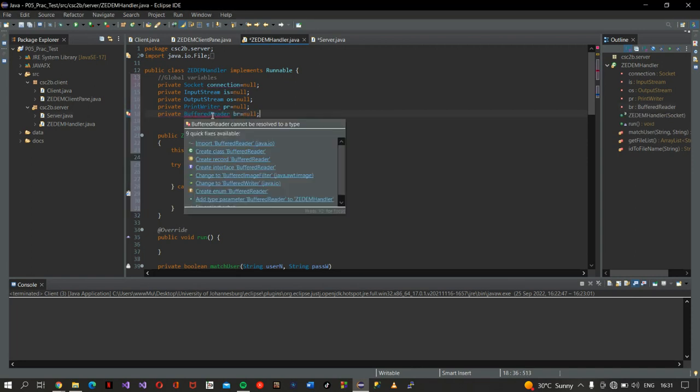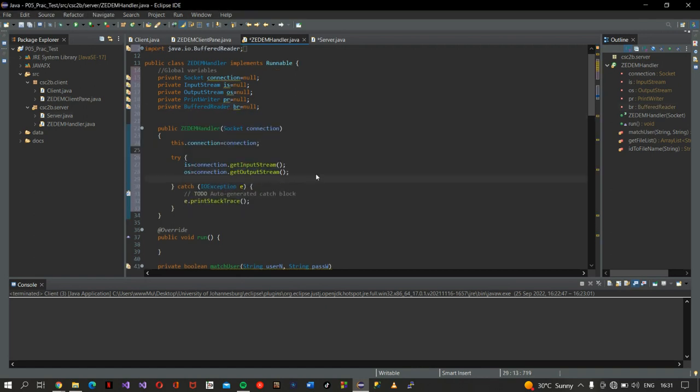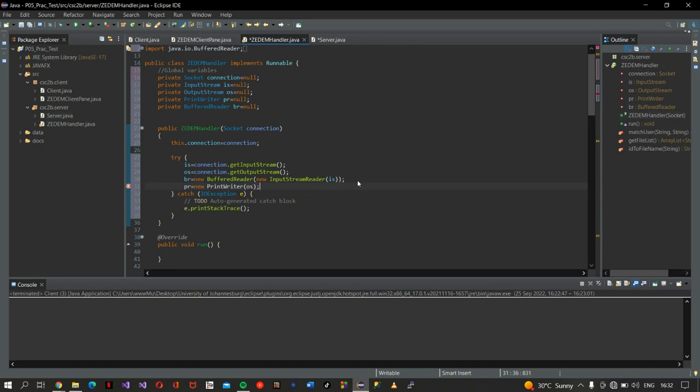So now our buffered reader is new, it takes in a new input stream reader. It takes in the input stream. Let's import our input stream reader. Then our print writer, just instantiate it, creating our stream.